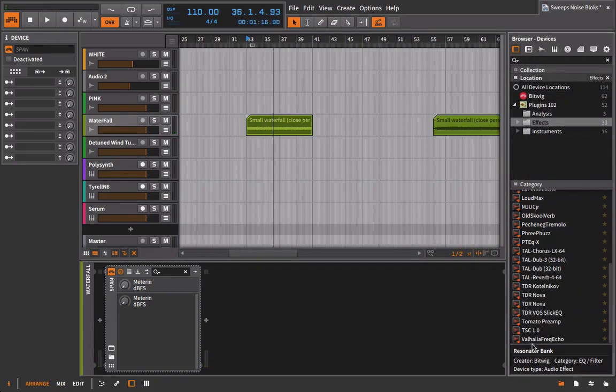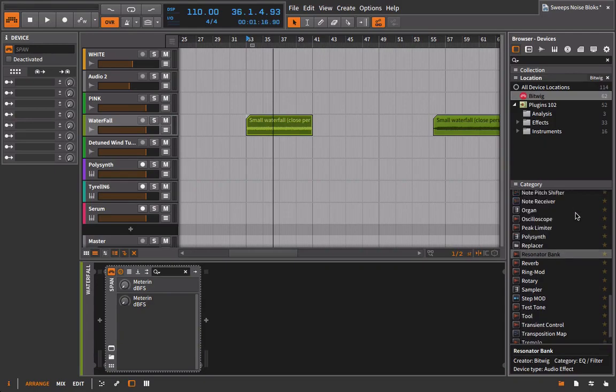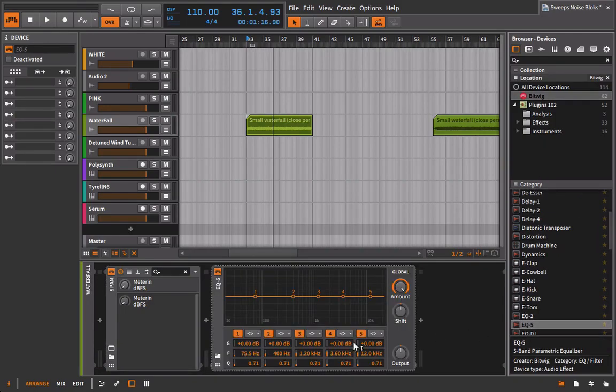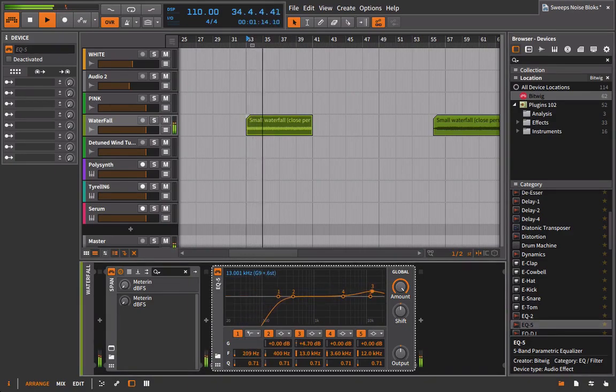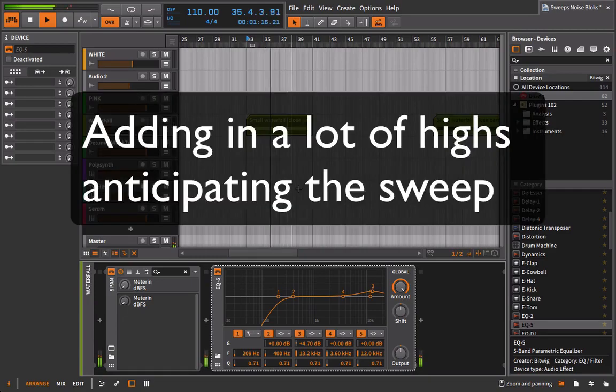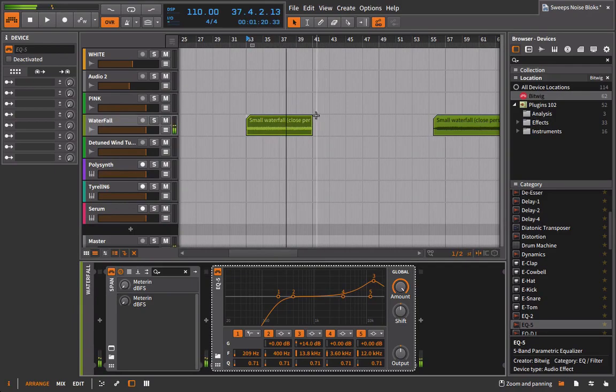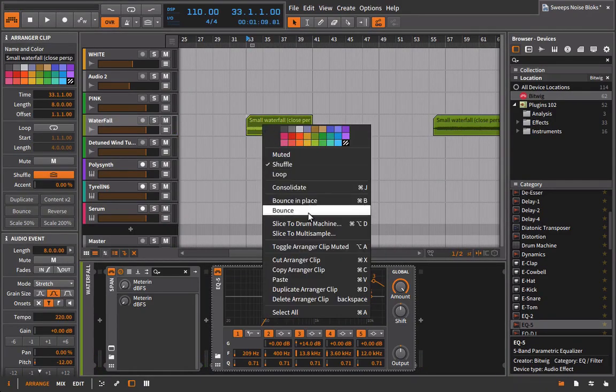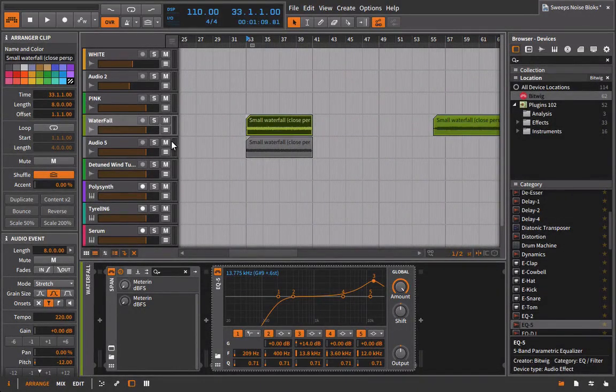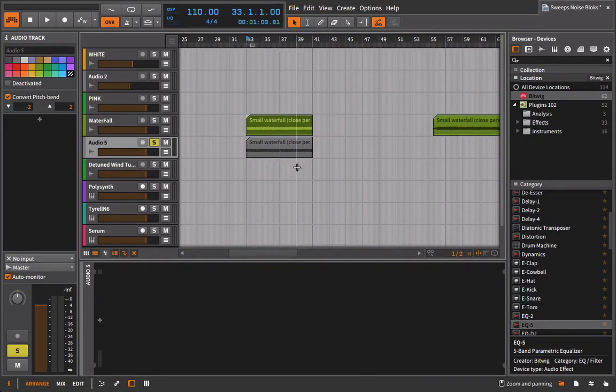We could go in here, add an additional block of EQ, which is probably desperately needed in this example. Probably something like that. And then I would go in here and I would bounce it. And then this could be working for me as my stock, which I could then obviously go in and do the additional stuff on.